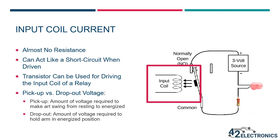The input coil is just a coil of wire positioned near the magnet of the relay arm. The wire used for the coil is very tiny so that many turns can be packed into a small space. The problem with this wire is that it has almost no resistance. This characteristic can become a problem when driving a component like a relay made up of just a coil of wire, as it will act almost like a short circuit when driven. An amplifier is required when driving a speaker, but a simple transistor can be used for driving the input coil of a relay.